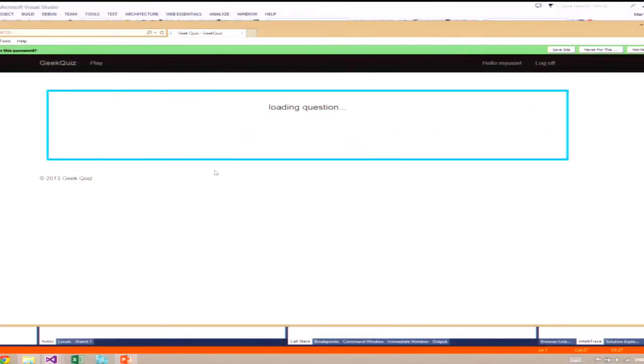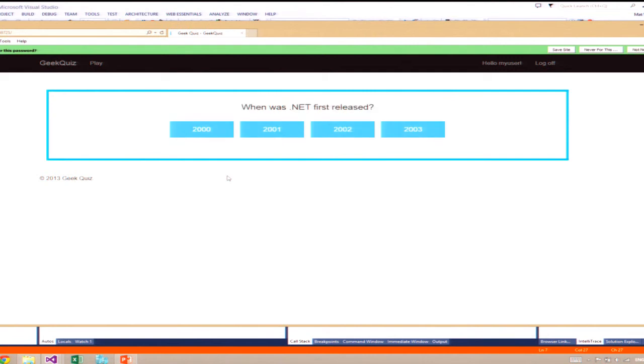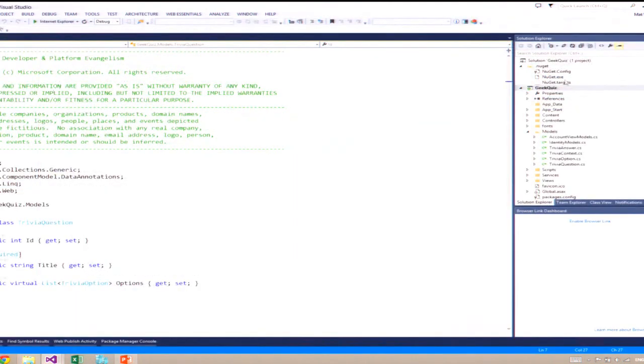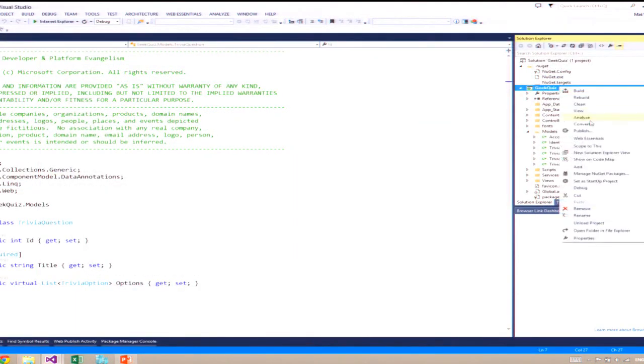And it's taking a while because now the first time the code runs, Entity Framework looks and says, okay, you don't have a database, right? So it means I have to create everything for you. So it starts creating the database, adding the data. So now it works. So now that works, what I would do is publishing this to Azure.